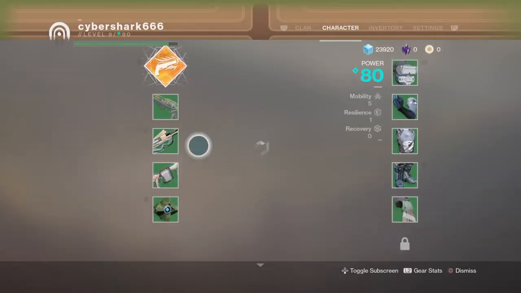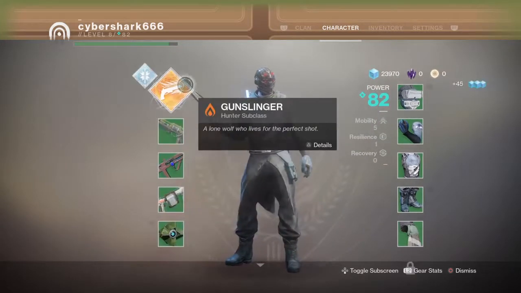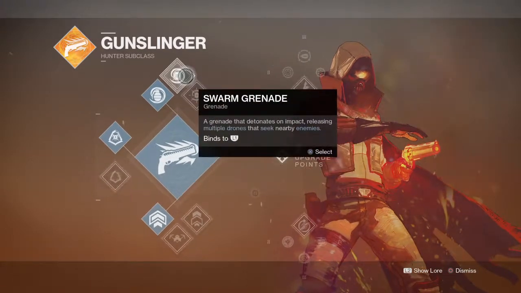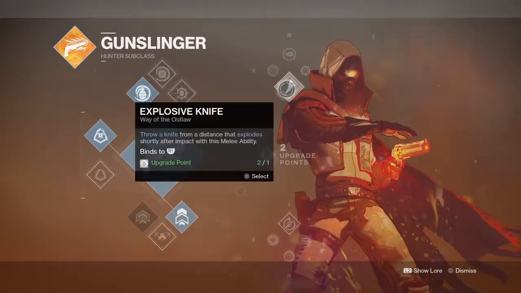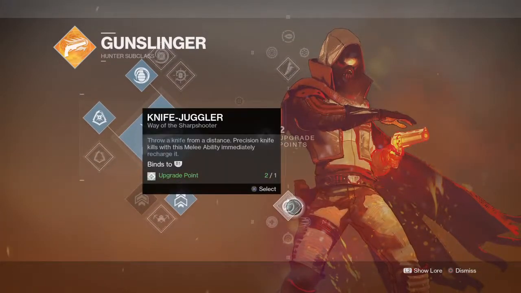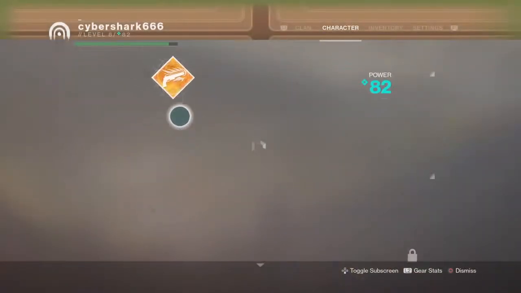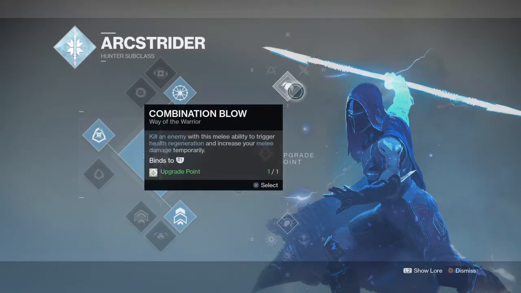So this is equipment unlocked, so what did we get to? So we'll go back to Arcstrider for now. I really want to mess with my class.